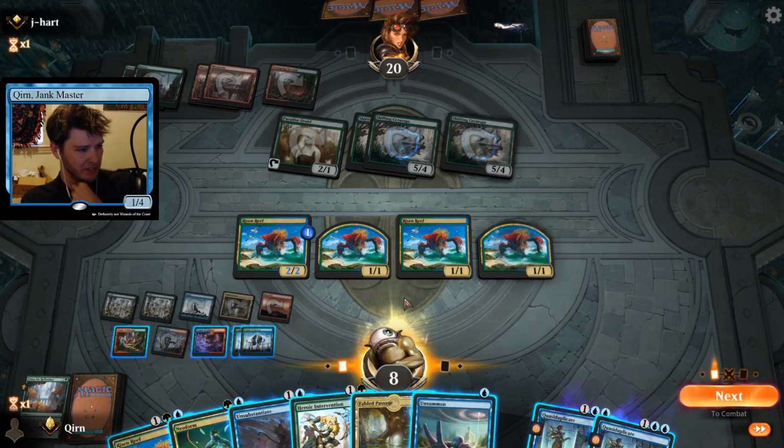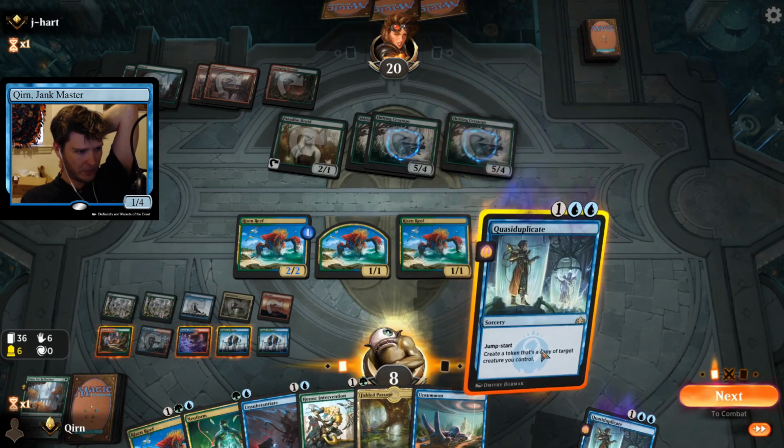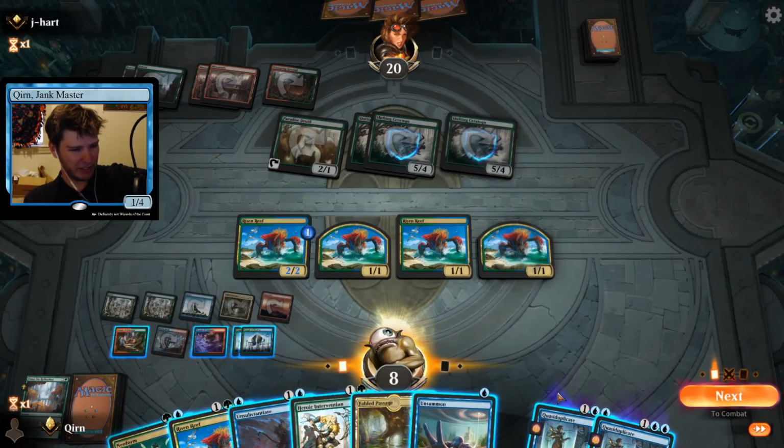These have 3 CMC, so that can't pull out a healer. If only it had 0 CMC. I could Quasi-Duplicate. I mean, that draws me the most cards, and I don't really have any other option. I can play Risen Reef, but it's the same thing, really.